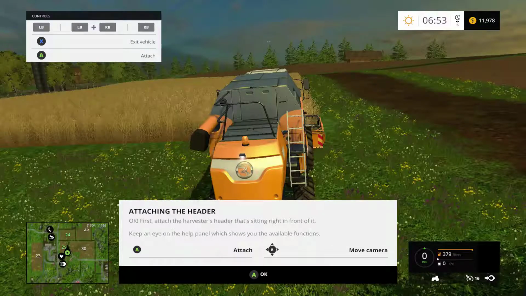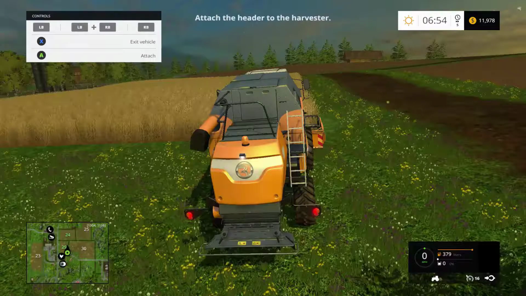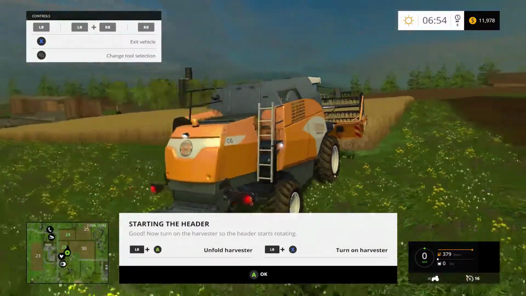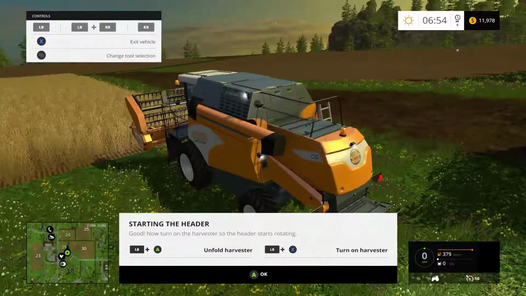So I was asking, like, what is this? Originally, I didn't know what it was. I'm like, it's zero, it's not the speed, it's something else. But it turns out it's how much you harvested. So now I have to start the header. So he raised the harvester, or the attachment, and then he's got to start the header.